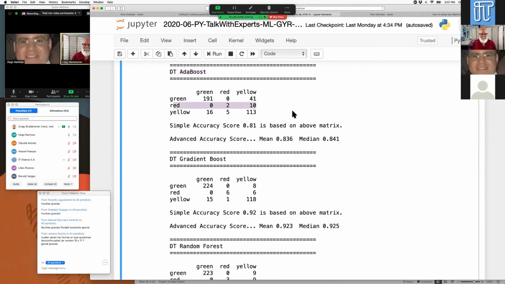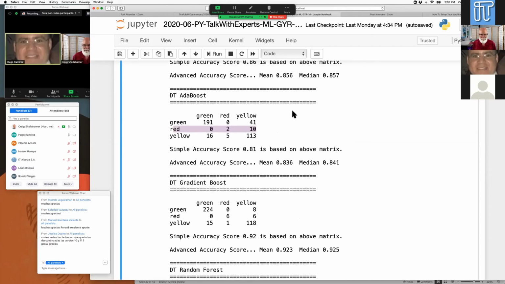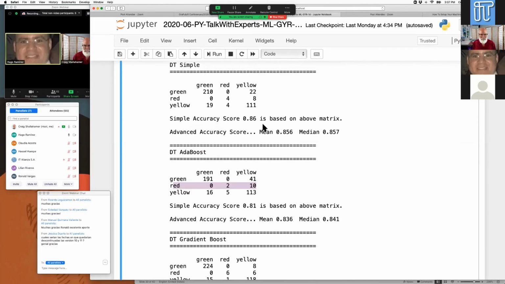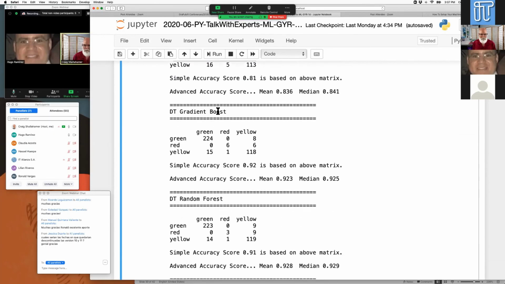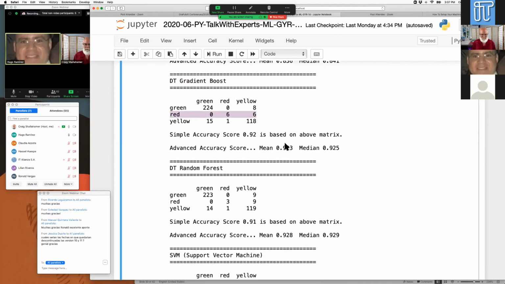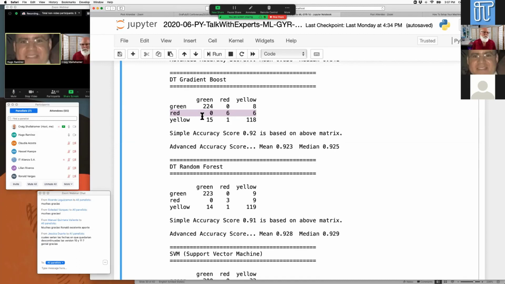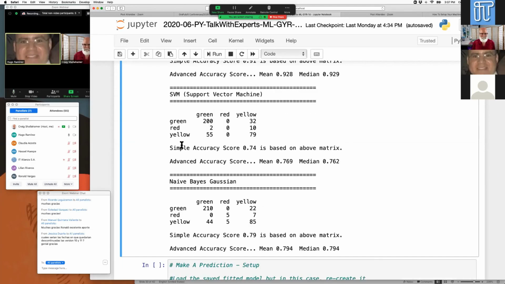And then we have what's called the gradient boost. That's probably the best that we have. So what we're going to do is actually make a prediction using the gradient boost algorithm.